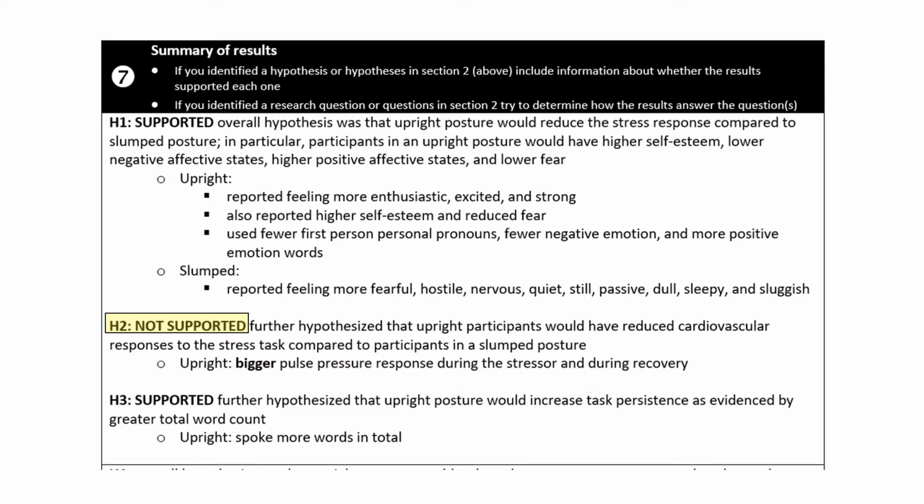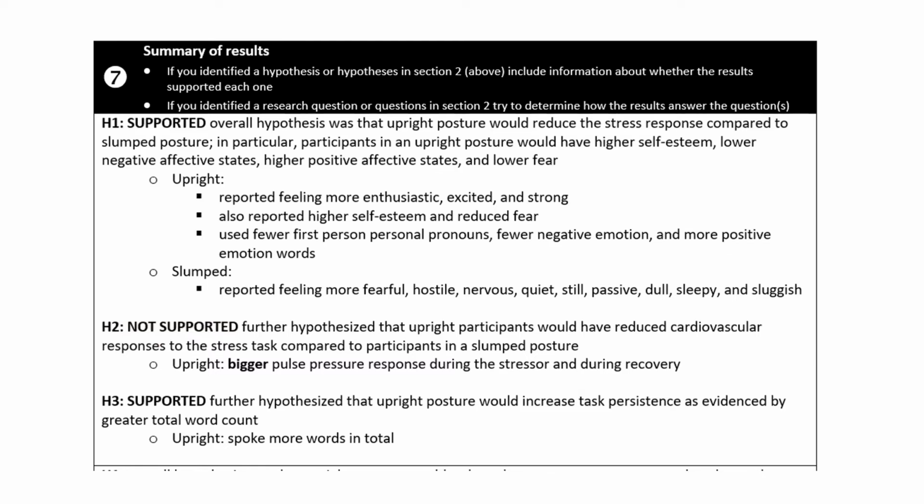You might have already noticed that I also added the word "supported" for the first and third hypothesis. After I compared the information about the results with the hypotheses, they were consistent. In other words, the variables appeared to be related in the same way those hypotheses predicted. So in the language of research, we say those hypotheses were supported. If it's easier for you, you could also use true, false, or something like that in your summary.